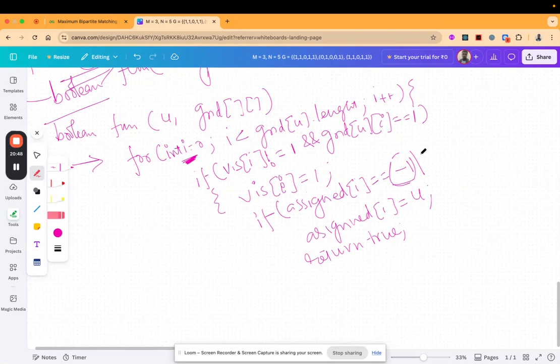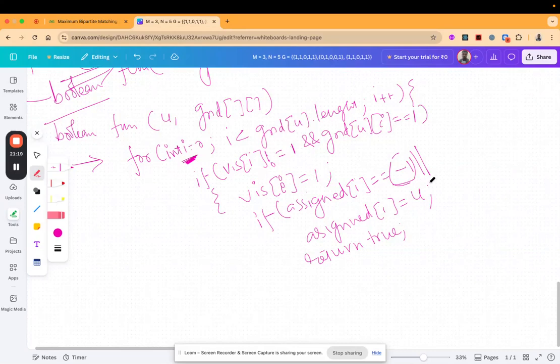Okay, and for the other condition, what if the ith job is already assigned? The person assigned to it, can he take another job, and can he leave this job or not?